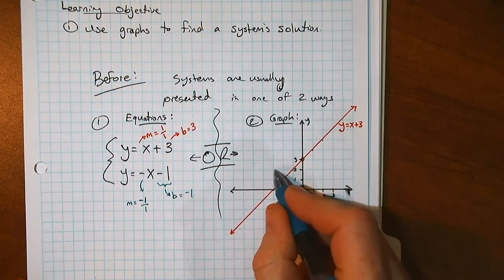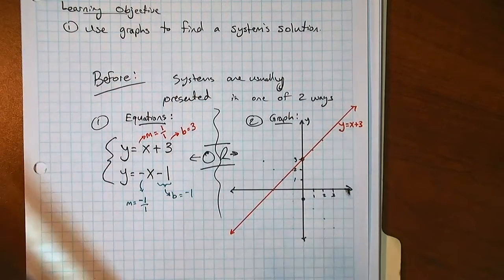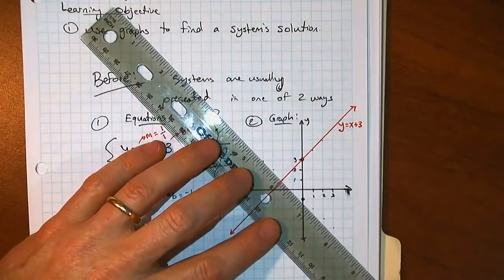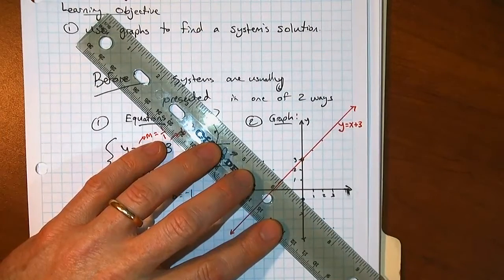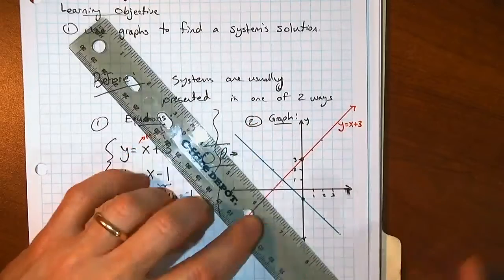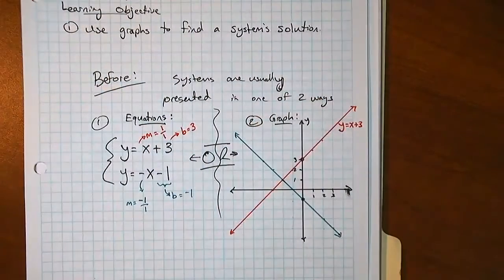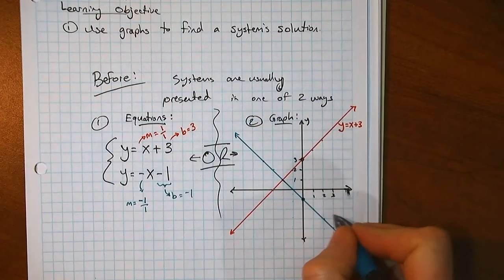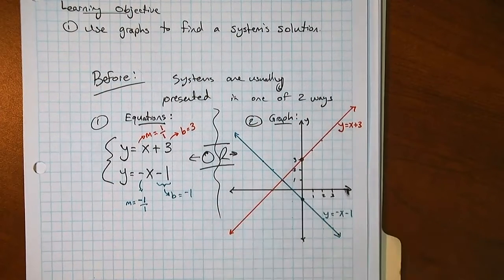Okay. And that's the case always. We've seen that when we graph before. It's always the case that you can go in both directions from your y-intercept. You just have to be careful with the way that you're handling those signs. Okay, so there is a pretty decent, again, it's not 100% perfect, but it's a pretty decent graph of our other equation. This was the equation y equals -x minus 1.